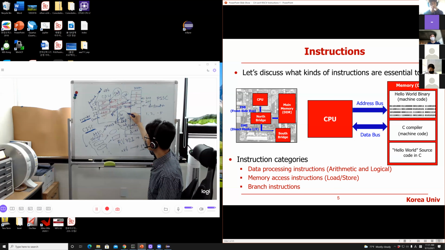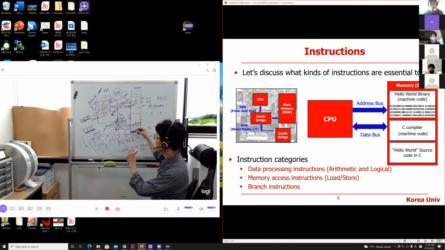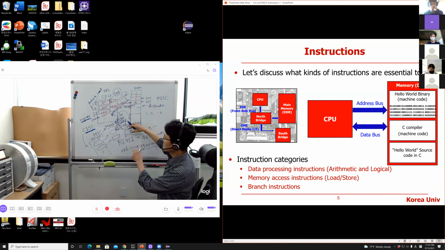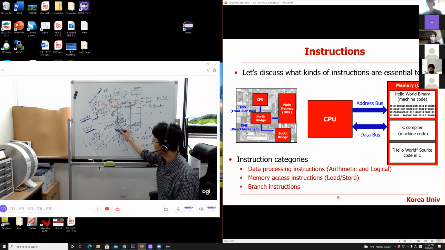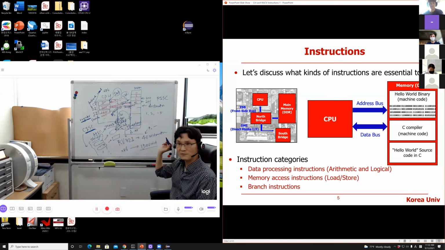By combining these different instructions, you can implement this function. Same thing for this function: you can use the same instructions by combining, by mixing those instructions, you can provide this function.